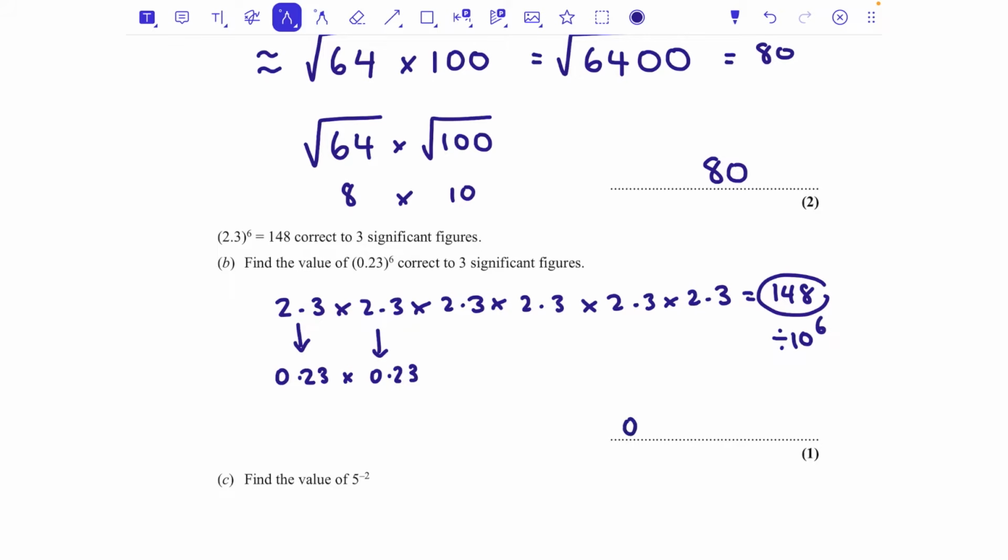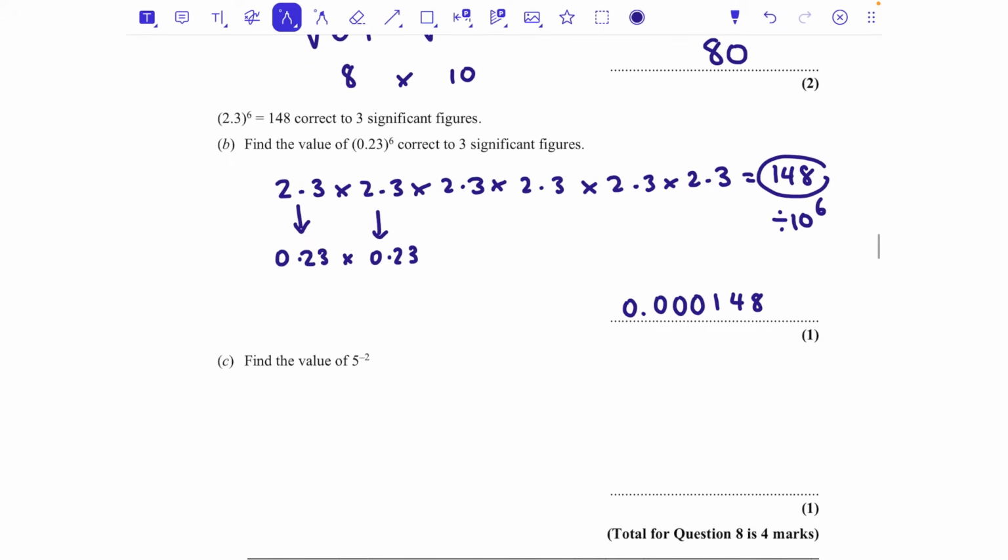So I'm going to be left with 0. Now at the minute, look, the 8 is in the ones column. I need to move that 8 columns that way. So it's going to be 0.00000. So the 8, 1, 2, 3, 4, 5, 6. So it's going to go there. 0.000148. So 1, 2, 3, 4, 5, 6. Yeah, we've moved it over 6 times. That would be your answer. Quite a tricky question, that one.